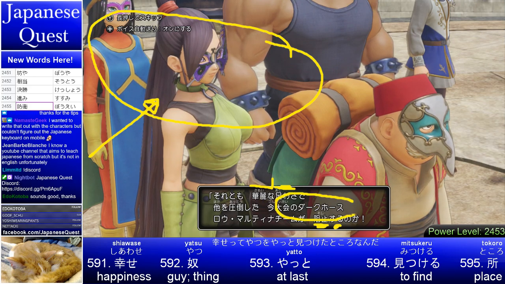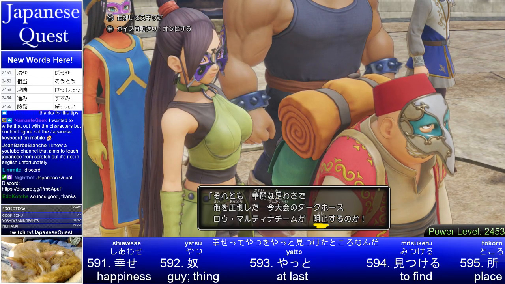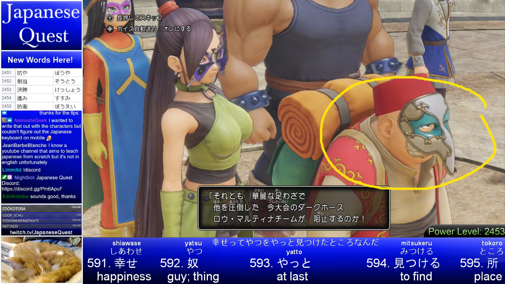This tournament's dark horse. You see dark horse here in katakana. Dakuhosu. And we haven't even seen this guy yet. We don't know what he does.